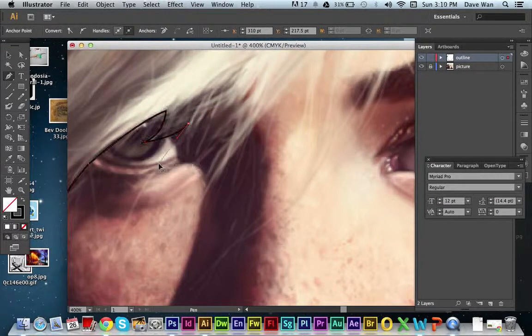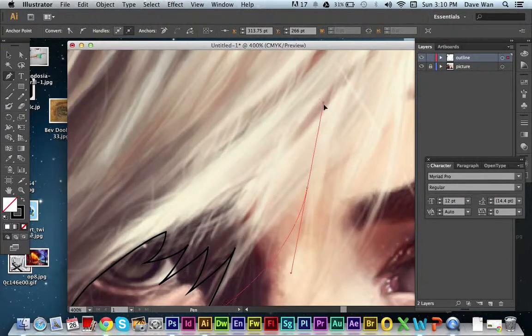Okay, so that's one thing that's going to be challenging when you're tracing over an image: you just want to find lines that you want to use in your picture. You don't have to trace every single line in the picture. If you did, you would be working on this drawing forever and ever, and you don't want to do that.